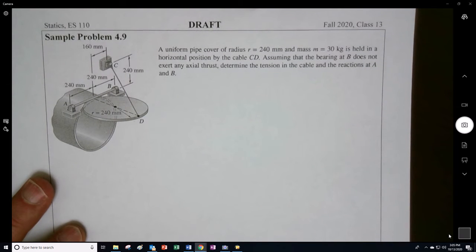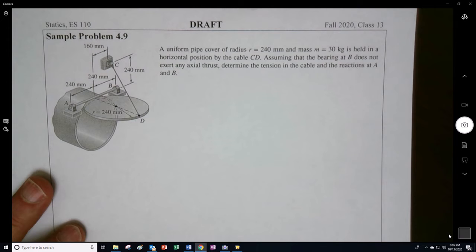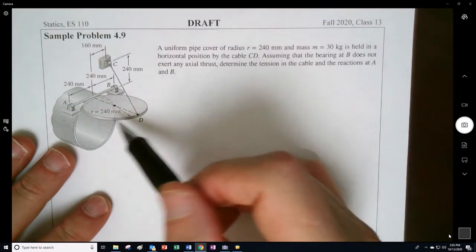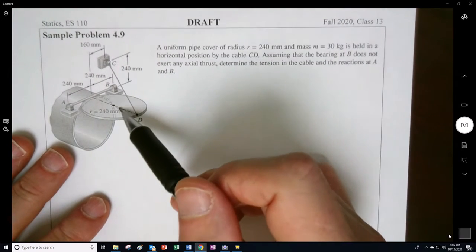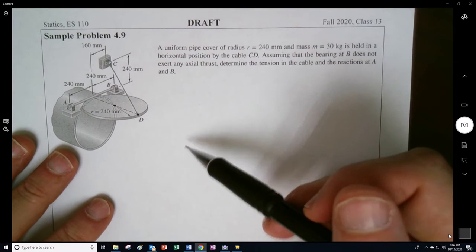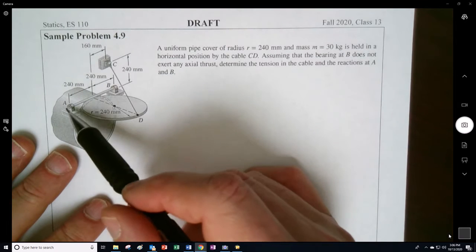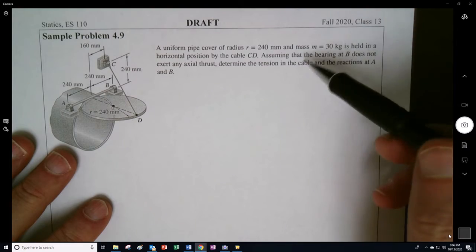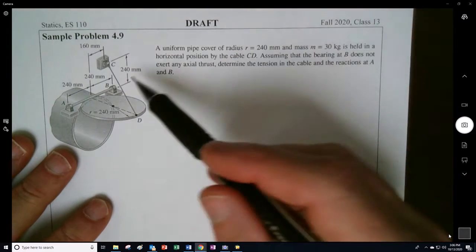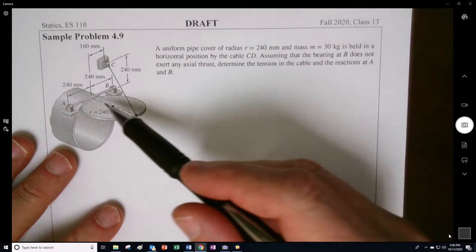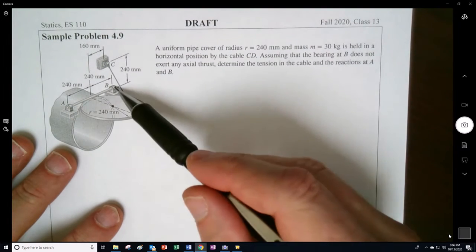Okay, so here is the other sample problem I wanted to discuss that I had prepared for class, class 13. We have this pipe thing and a little cap, and it's got this cable. For some reason it's holding up, and this cap seems to be a pretty large little plate, and is suspended by these two bearings right here. One of the bearings, B, does not support axial, and you need to know that so it's not over constrained.